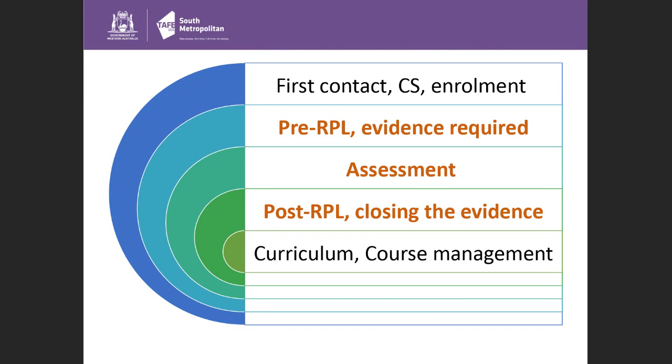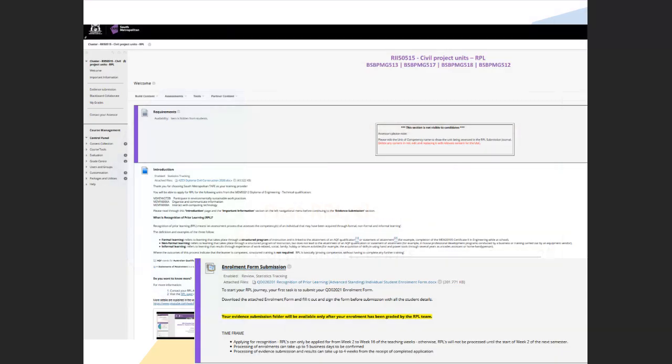Then, once the access is provided to your Blackboard, you can start looking at the assessment, how it is going to happen, and what evidence you need to present. Once we review if there is any gap and stuff like that, I'll explain that process. Then, depending on the success, we will present those results to the academic team or the course management and close the results. As simple steps, the majority of the work is actually done by the student themselves.